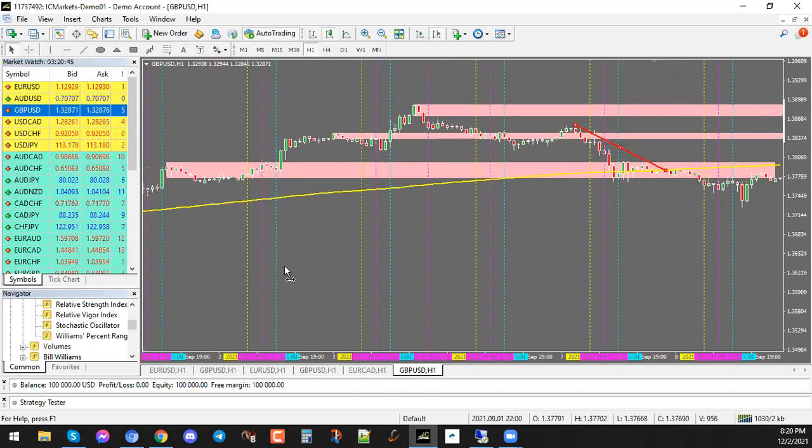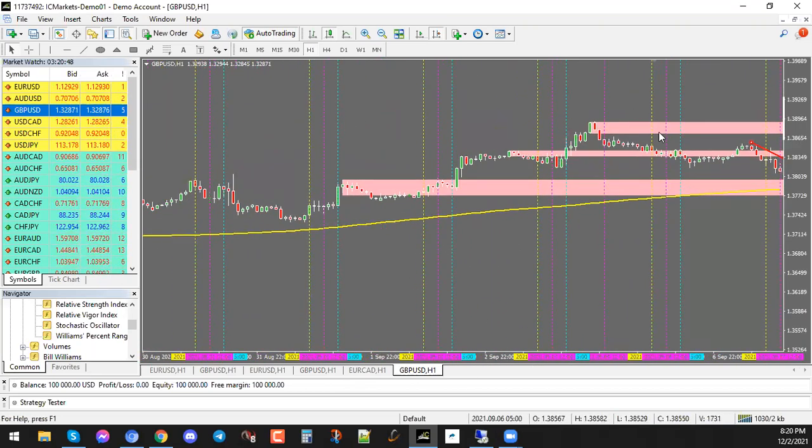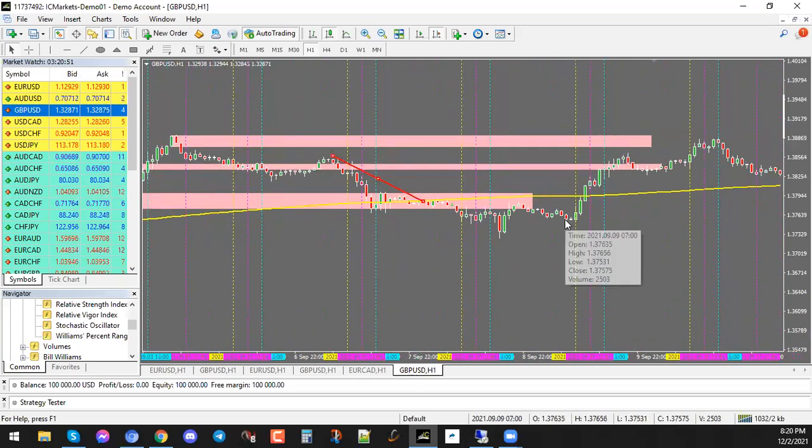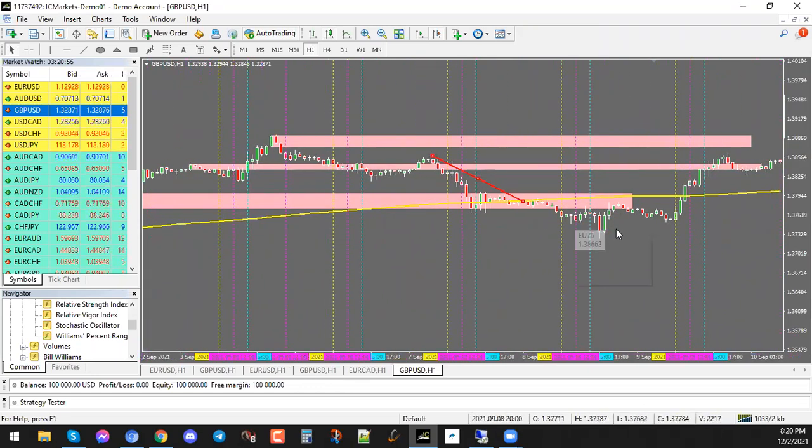Now, if this was my impulse to the upside, and this move down is my corrective move, as you can see here, when am I expecting this move down to end? According to the Elliott wave theory, we can look at this and say this is 1, this is 2, this is 3, and this could be W, X, Y, and this could be X, and this could be Z. So we have W, X, Y, X, Z. This is more of a complex corrective formation. We have 5 waves down in a corrective formation, but it's a corrective cycle.